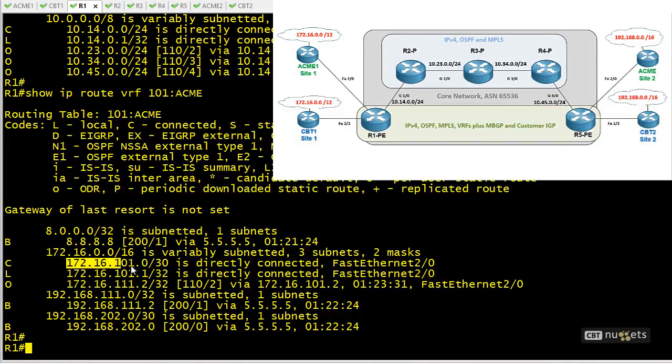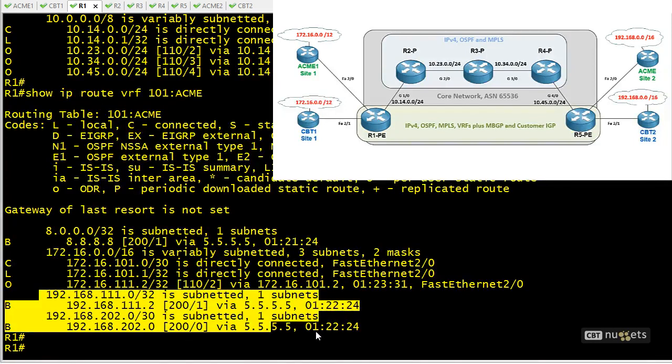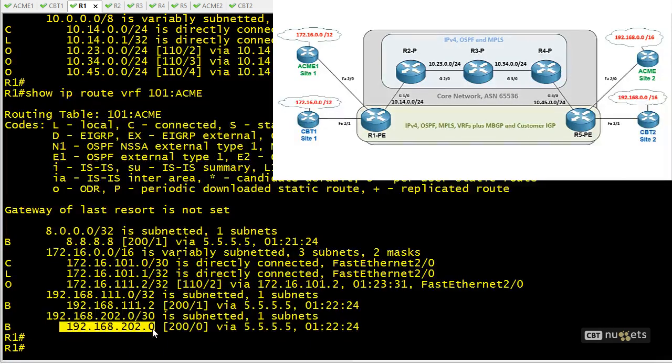Here's our directly connected network that goes up to Acme at Site 1. Here's the loopback interface on Acme Site 1 that we learned via OSPF from that customer edge router. And the 192.168s are the two networks that we're learning from Acme at Site 2. The 202 network is the network between R5 and Acme at Site 2, and this 32-bit route is the loopback interface up at Acme Site 2.